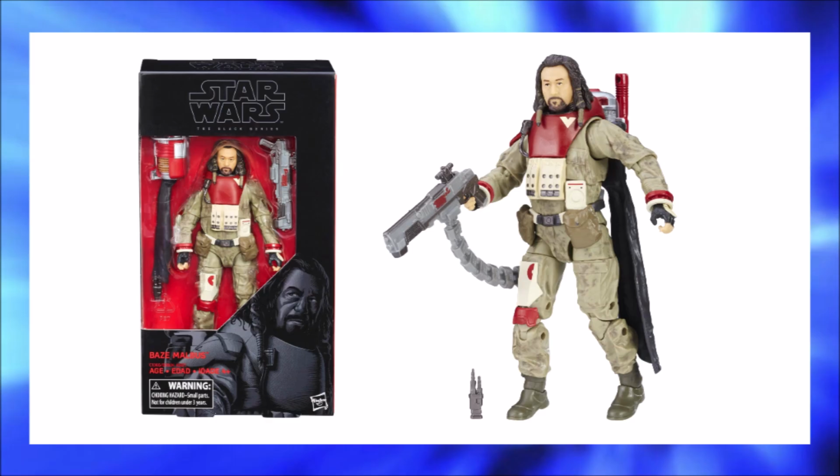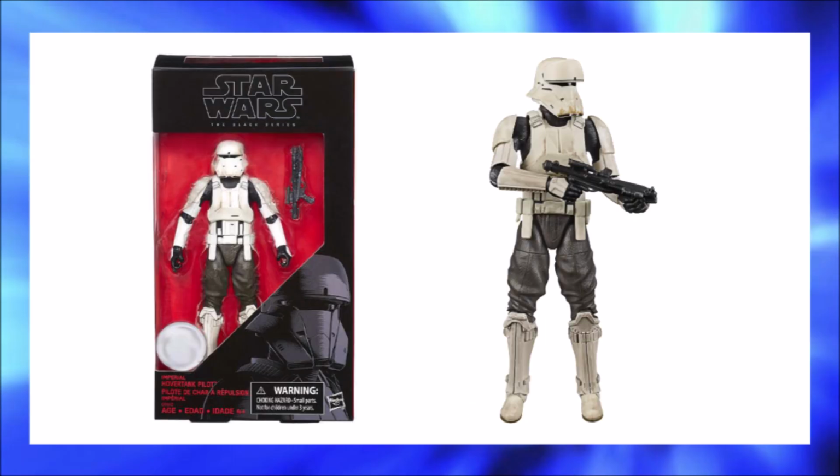And now to talk about some store exclusives, because otherwise this would be our shortest episode yet, despite only having 2 new figures in this wave. There were 2 retail exclusives that were just single packed figures, and I would like to bring those up. I had already brought up the Shore Trooper from Walmart in a prior episode, coming out shortly before the movie, so this would have been somewhat old news by the time this wave dropped, but Toys R Us got an exclusive Imperial hover tank pilot.